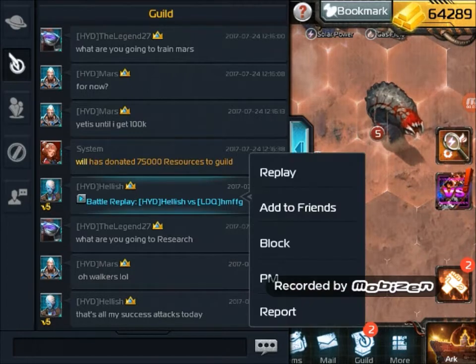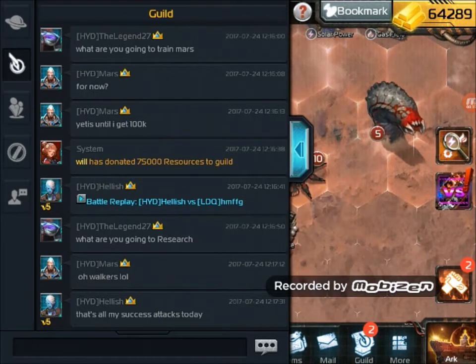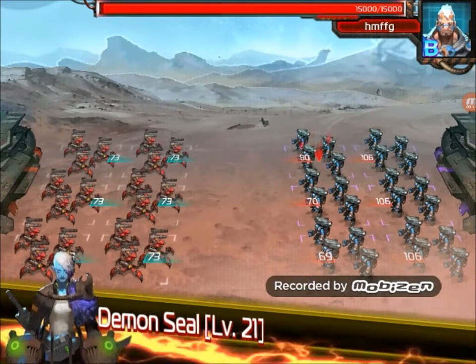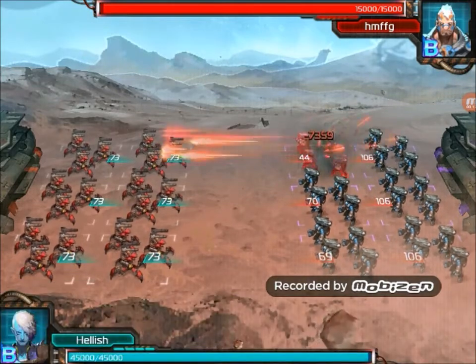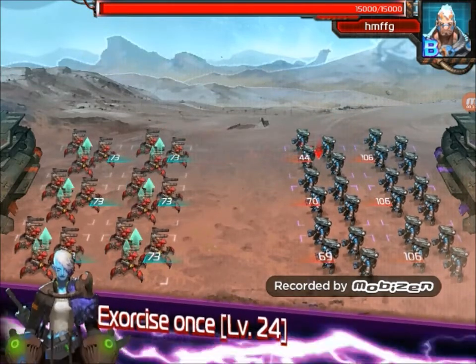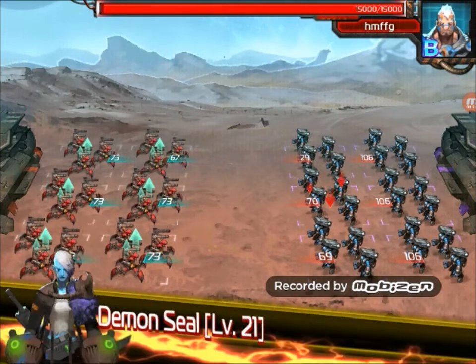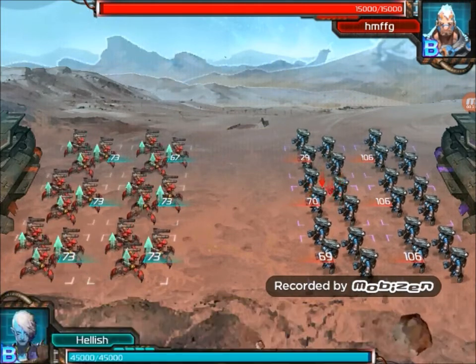This time, I don't have the commander you guys asked for, but I will do a spotlight on him because he's just been requested by you guys so much. And the commander I'm talking about is, well, you guessed it, the Exorcist. Right here, this Exorcist being out-trooped, out-tiered, but I believe in him. He's going to win this because of his buff.